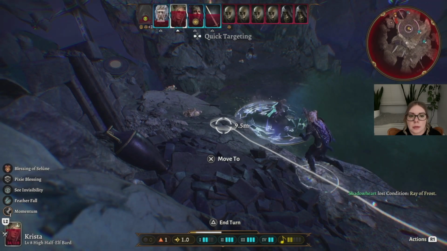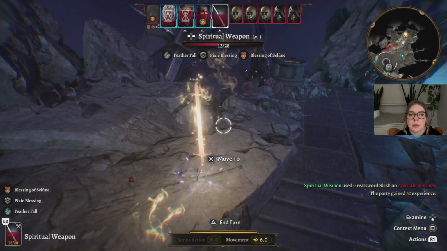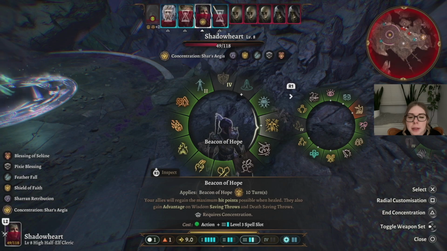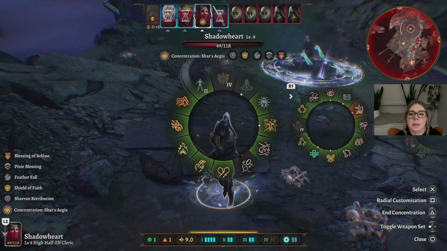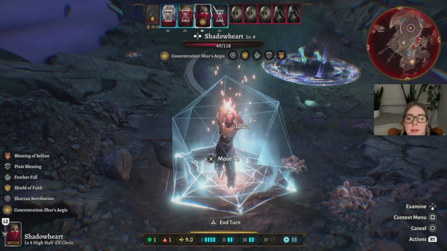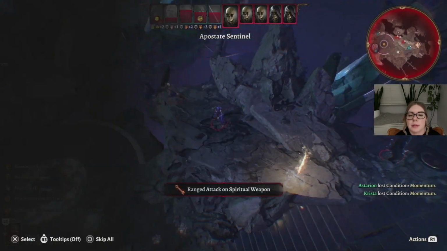With haste. Damn, I can't use that anymore. Fuck. Beacon of Hope. No, we can't do that. Shit. Do anything else? All right, end your turn. Let's see what happens.